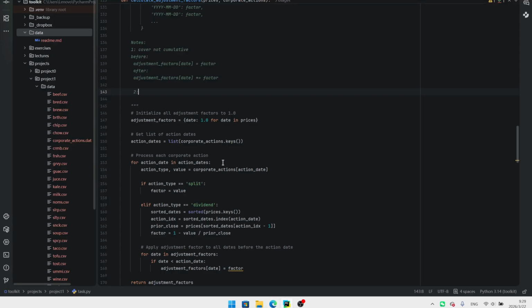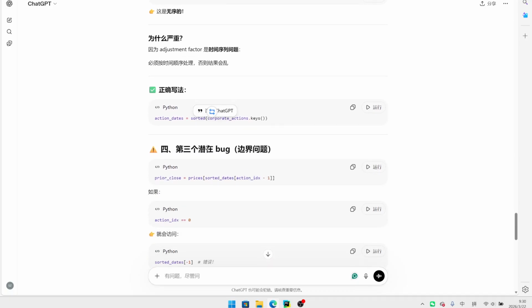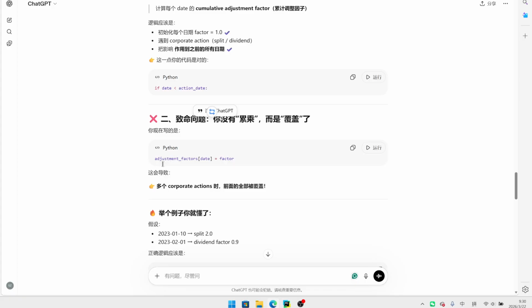Action dates is a list. So why is it the sorted keys? Because it's potential. Yes, I can do that.